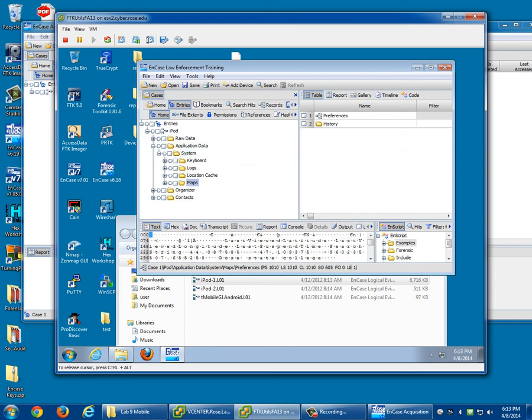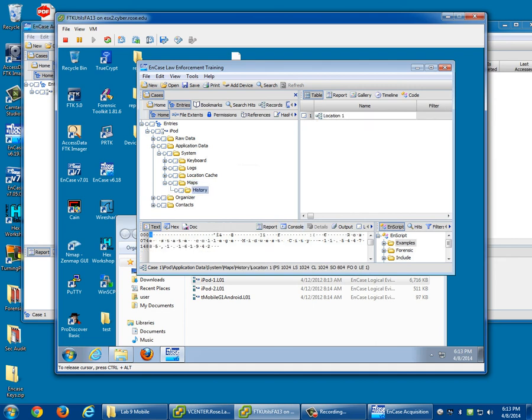Location cache, maps, Wi-Fi. It's popping up on the other side. Is that what you're... Yeah, there. See, there's some GPS coordinates right there. You can actually put that in Picasa or Google Earth, and it'll show it to you. It might be near Memphis City. I don't think you can just dump it in regular Google Maps. You have to actually translate it. I think if you go to Maps on Google, it works.